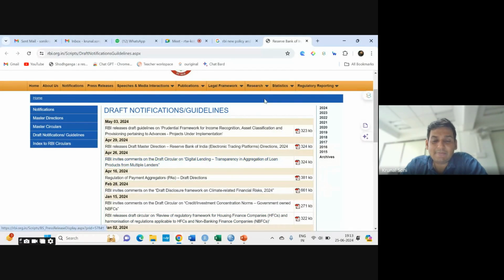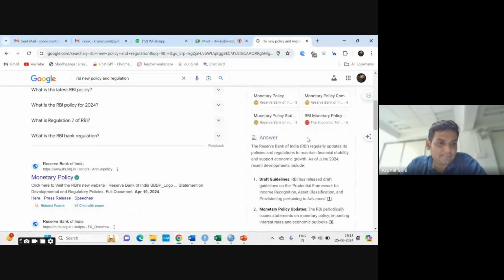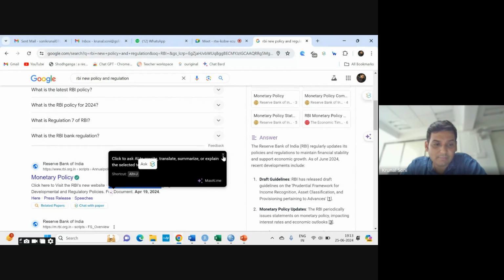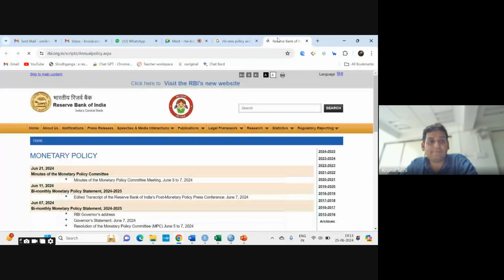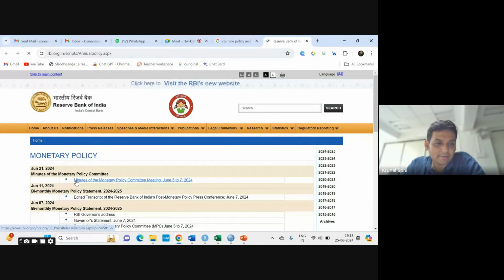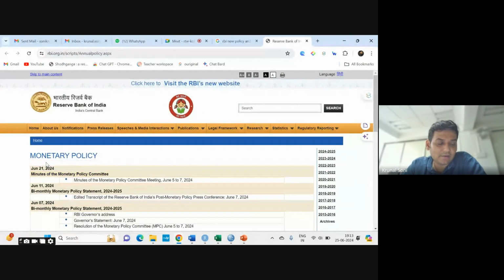So if I'm finding out this particular concept, right? So let's say RBI Reserve Policy. If I'm highlighting, Max AI will give me the results. But if I'm going into this particular topic, right, so let's suppose I'm highlighting this topic. So can you see this highlighting option? It has got highlighted, right? And if I want to remove this highlight, it gets deactivated.